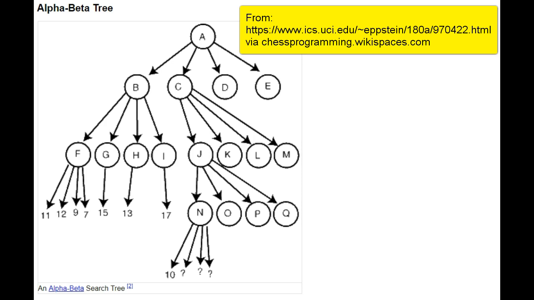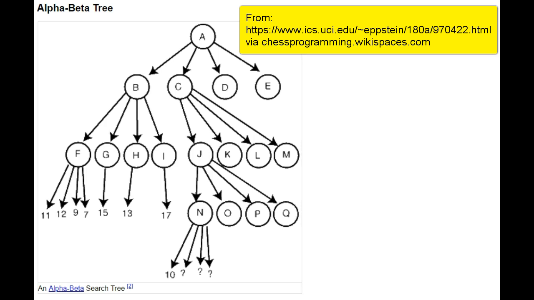H finds 13 and doesn't want lower than that, so it needs to stop and send back the value of 13, and B will just ignore it. And the same with I, it will get 17 and stop search. All these stops are beta cutoffs.